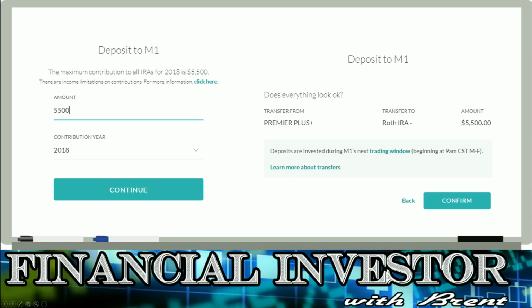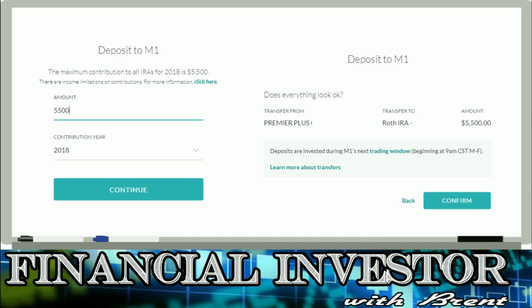I believe that this is one of the best options if you have the funds available to do this, because this means that you're putting $5,500 into the account. You don't have to have it 100% invested in the account at that time, but at least you have that money there. That way you're not going to be using it elsewhere, such as for shopping or whatnot, or you're paying yourself first at the beginning of the year.